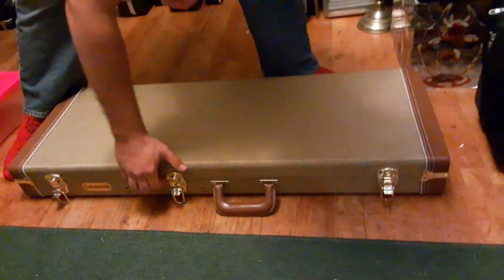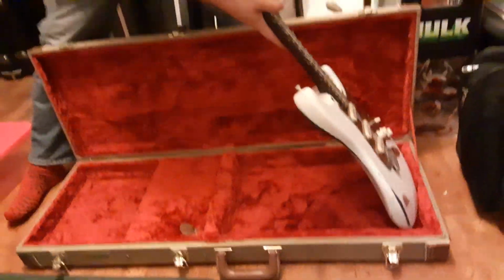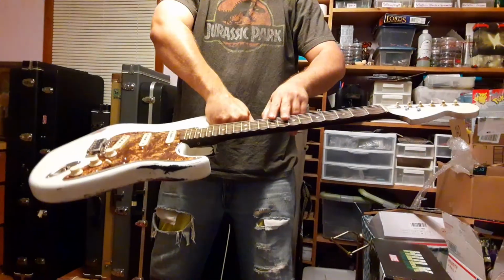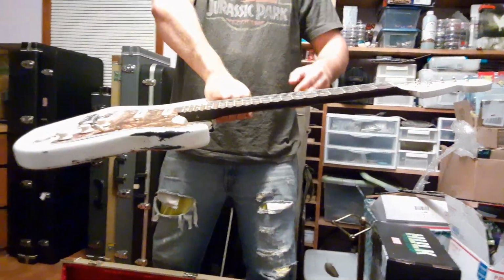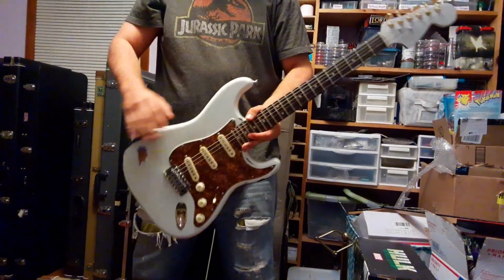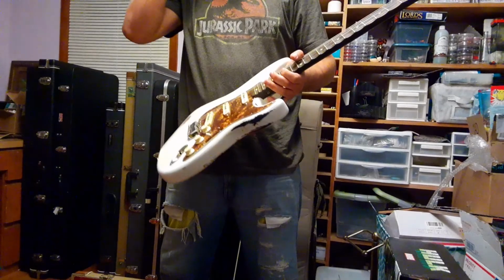There we go. So this is an all rosewood neck and fretboard, also featuring scalloped frets. It's got this pretty crappy spray paint job all over the neck and body. But I kind of like the aesthetic of it.